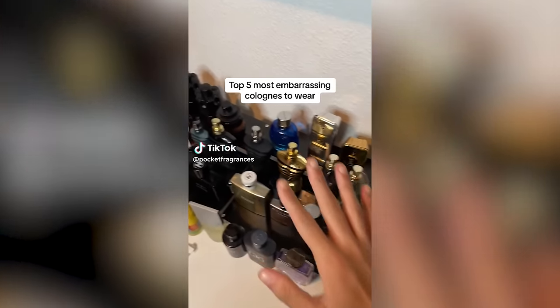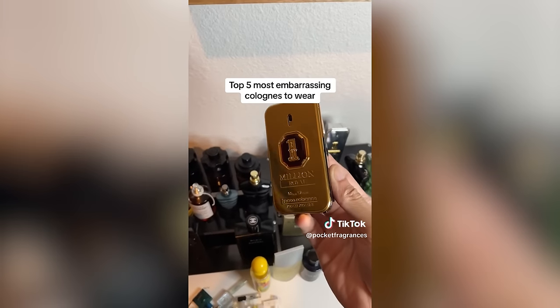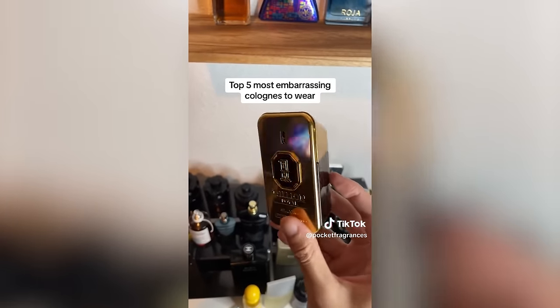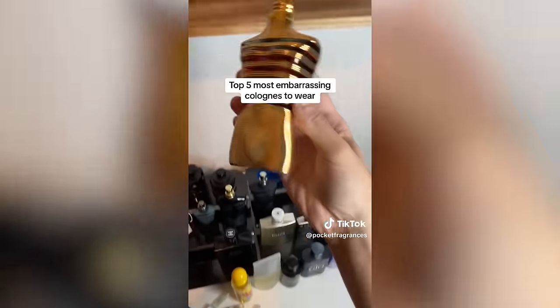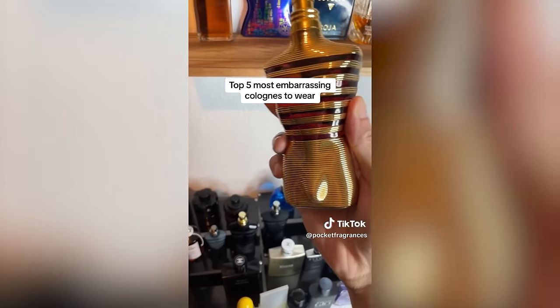Who are the top five most embarrassing colognes you could possibly wear? Number one is the One Million bottle — but it has to be the small bottle. It's so embarrassing to own — in fairness, he does make a good point. Number two is any JPG bottle — the explanation is not really needed. If someone sees this, you're cooked. Yeah, okay, don't show it to anyone, keep it a secret. But the bottles are kind of cool — the marketing is working, and people can see it as inspiration to get that physique. Personally, I look at my Jean-Paul Gaultier collection and think, yeah, do sit-ups, bro. It's a role model for young guys.